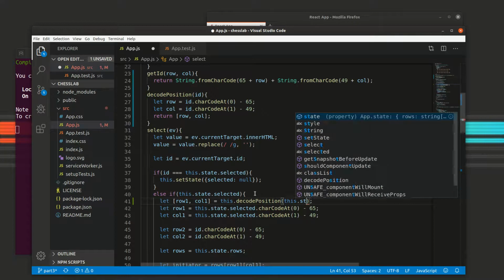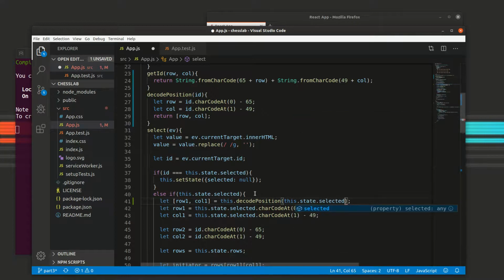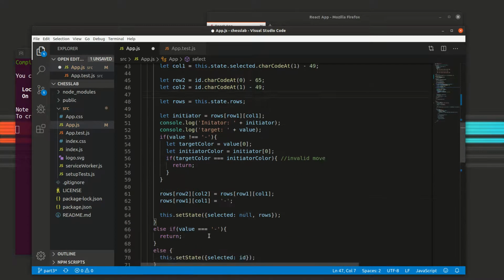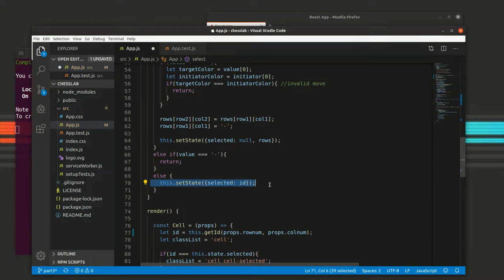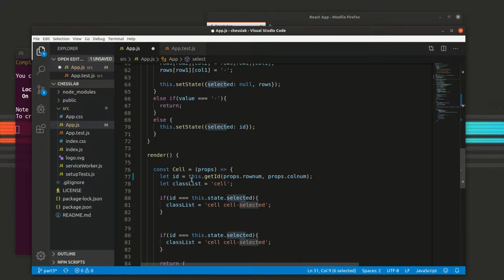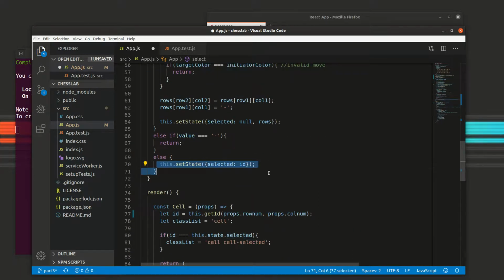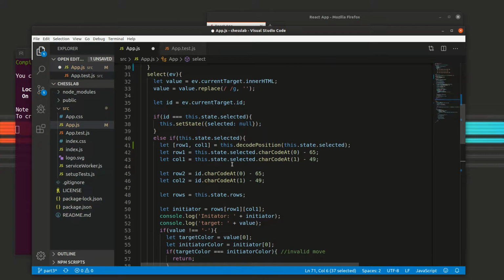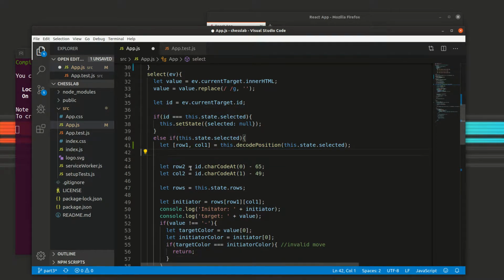This one's coming from this dot state dot selected, right? Because we stored that here in a previous call to our select function. Remember, our select function is getting called whenever you click. So if you don't have anything selected, you're going to save that value there, and then the next time you click to move the piece, we're going to be in here, and we're going to decode that one first. So now we can delete this one for 1 and 2.